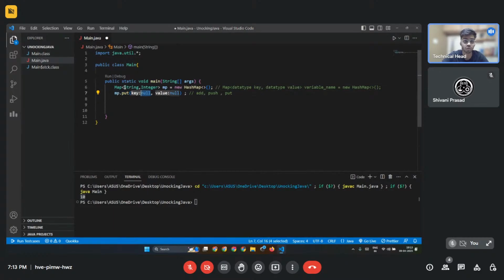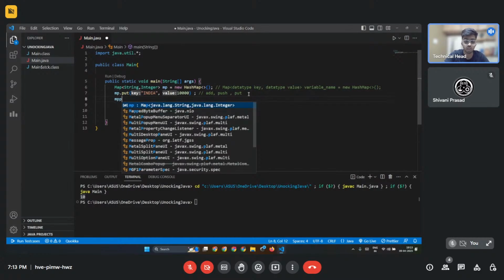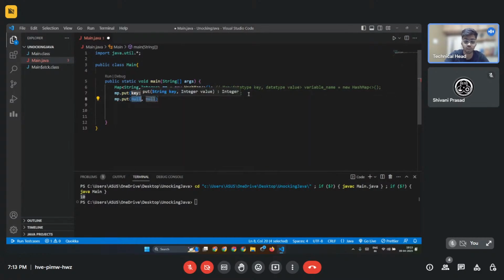The key is a string, so suppose we write India as a key and the value suppose we write 10,000. Okay, it is not a string, it should be an integer. So we write 10,000. Similarly, the next thing we put, suppose Bangladesh, and the value would be 1,000.